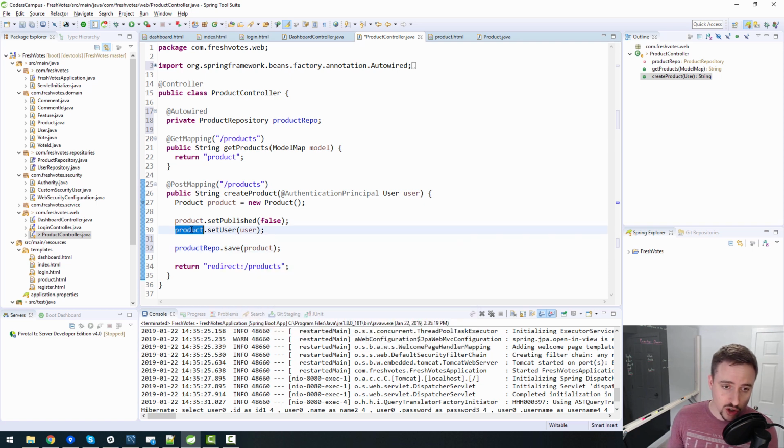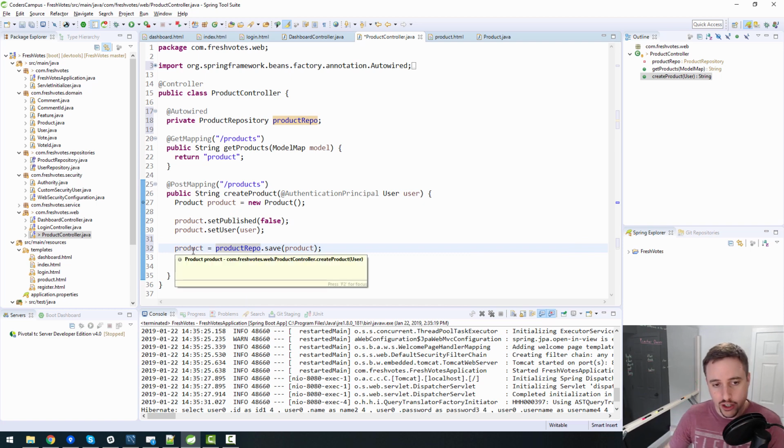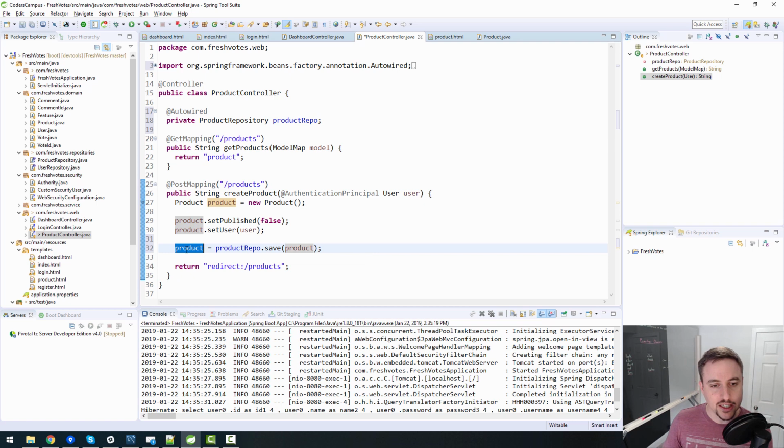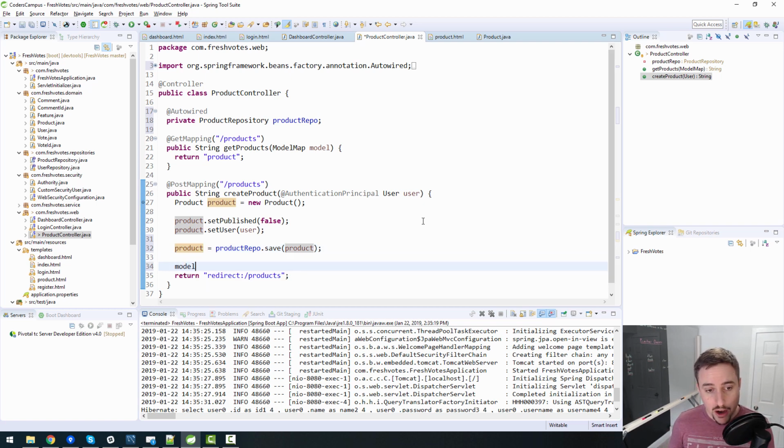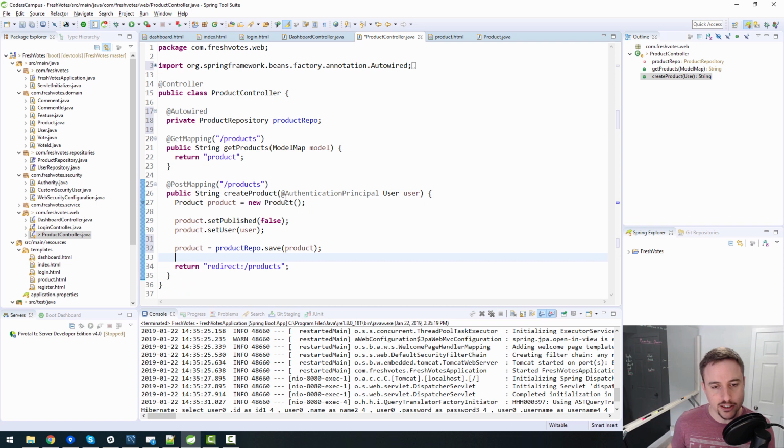Essentially what it's going to do is return the saved version of this, and that saved version is also going to have an updated ID. So we're actually going to have an ID for this product. So I can just assign that right back into itself. I mean, I don't have to, but I could. I typically do because I'm lazy. I just say product equals that. Now, then you can put that on the model, right? If you wanted to. You can say model.put. Oh, I need to... actually, no, we don't want to do that. I completely lied to you.